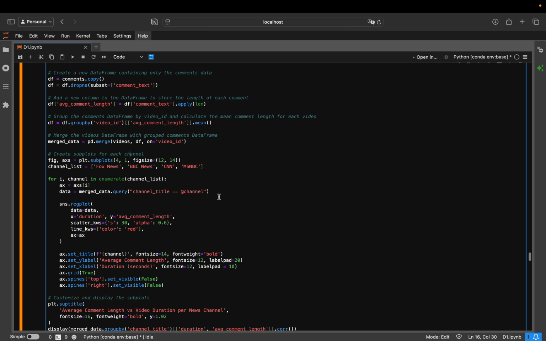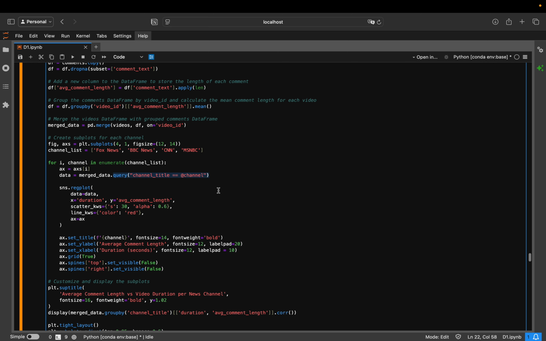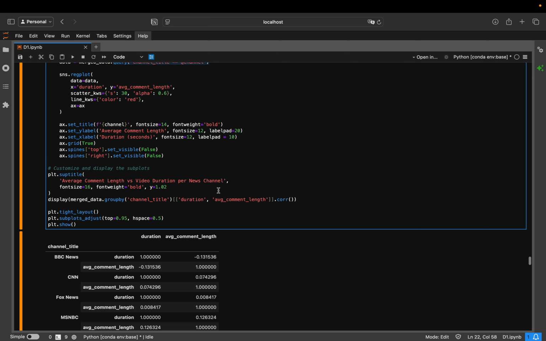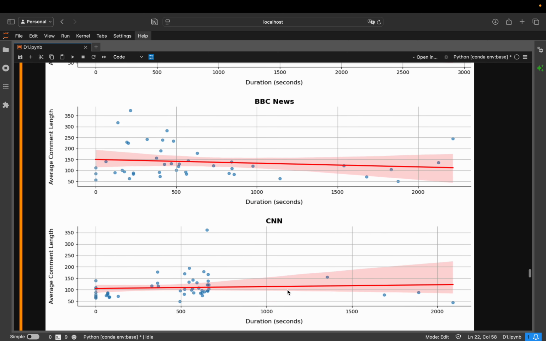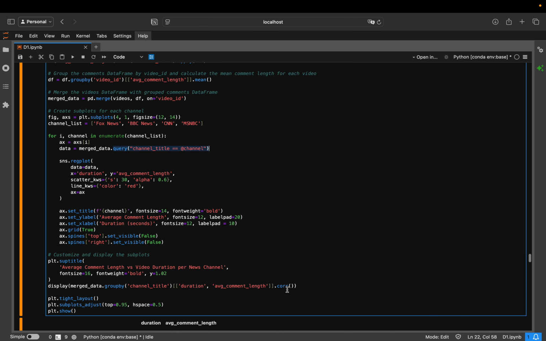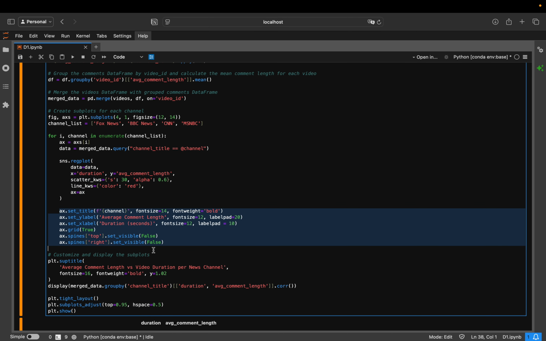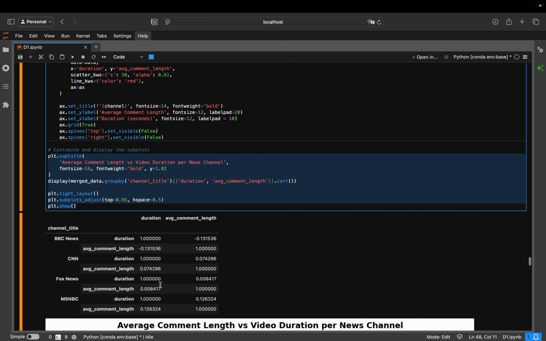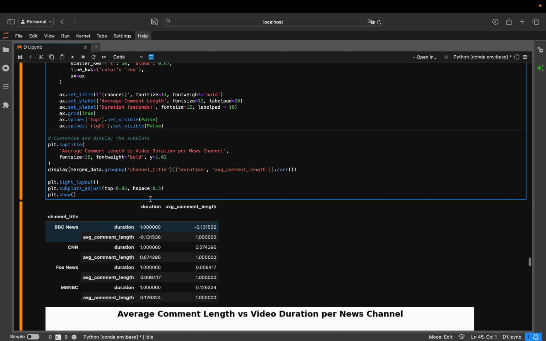In this for loop, I use a query method to filter the channels that I use to plot for each subplot. Here I have four subplots for four channels respectively, with regplot as well, and polish it. Here I also print out the correlation coefficients between duration and average comment length for each channel.